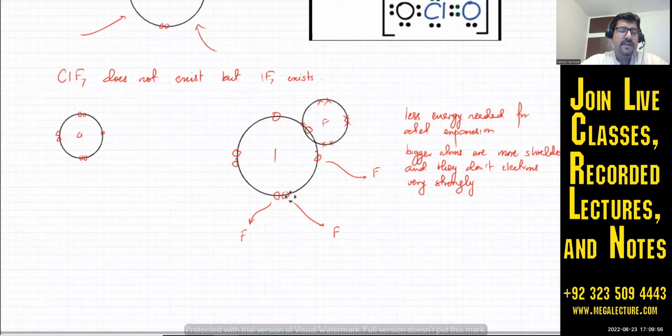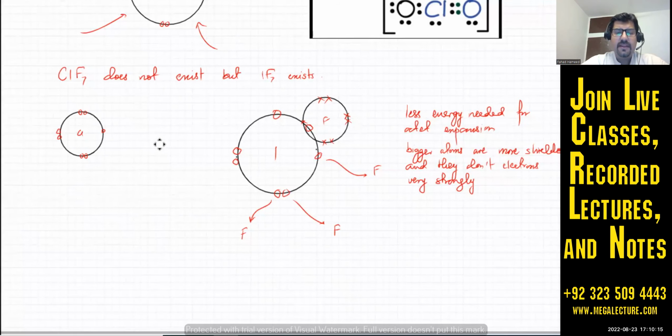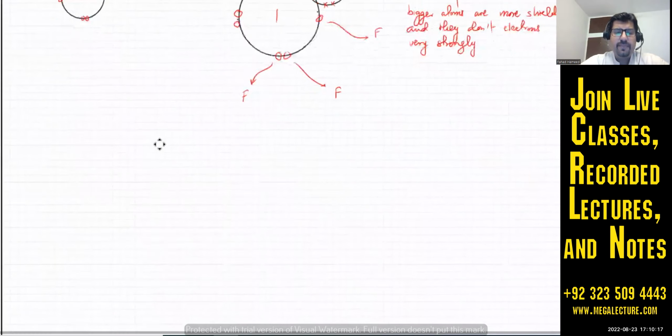There's another fluorine that's trying to gain this electron, so it will try to share an electron with that fluorine as well. So bigger atoms, they've got bigger shells, which is why they're able to distribute electrons a lot more compared to smaller atoms. Smaller atoms होते हैं, they're tightly holding on to the electrons, so they tend to not make that many bonds. So ये हमने discuss किया था.